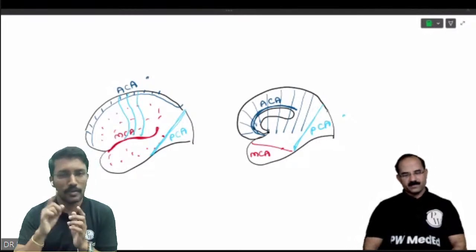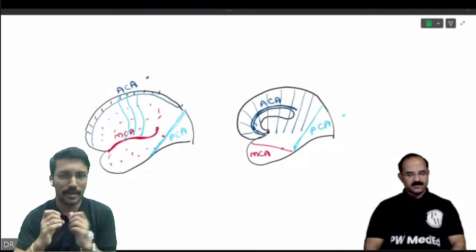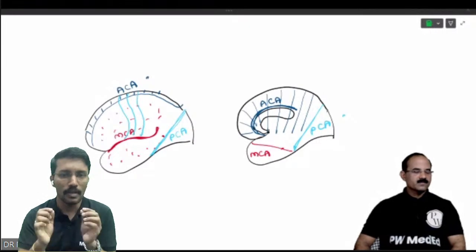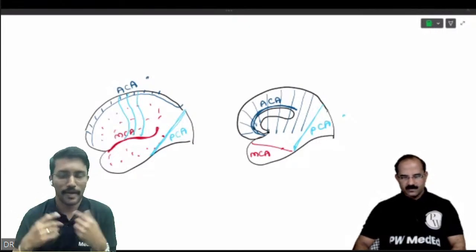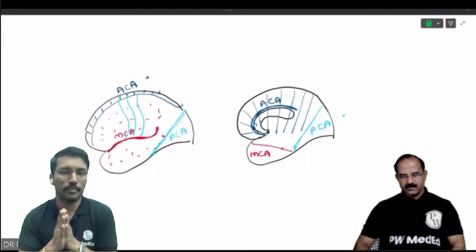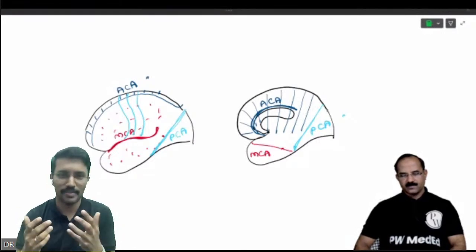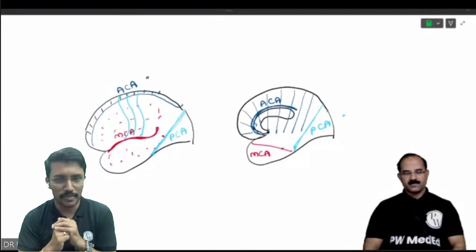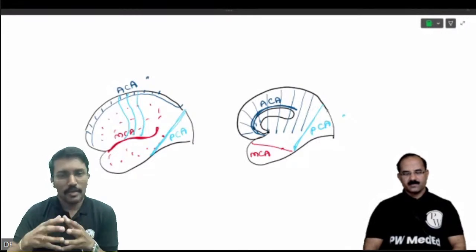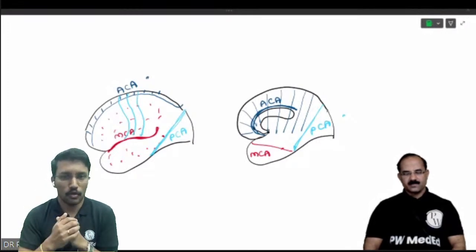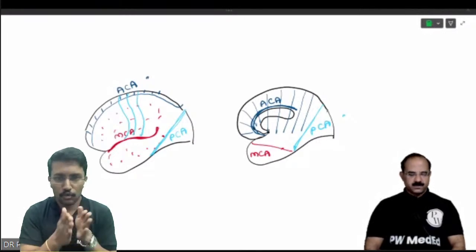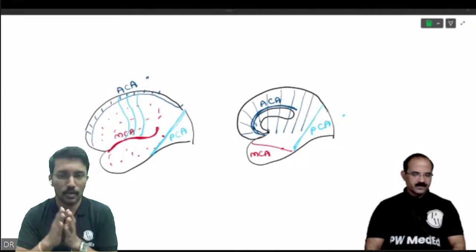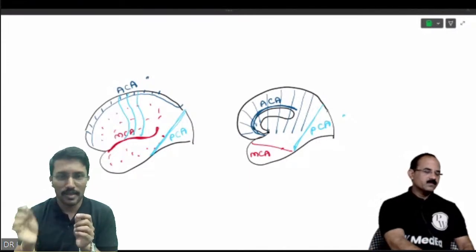Now there is one more important function of the parietal lobe, the non-dominant parietal lobe I'm talking about. When I'm talking to you, I'm aware of the existence of my body parts. I know I have 2 legs, I have 2 hands, and various other organs, right? I'm aware of the existence of my body parts. It is partly a function of your non-dominant parietal lobe. So if there is damage to the non-dominant parietal lobe, you might lose the awareness of your body parts. We call it agnosia.